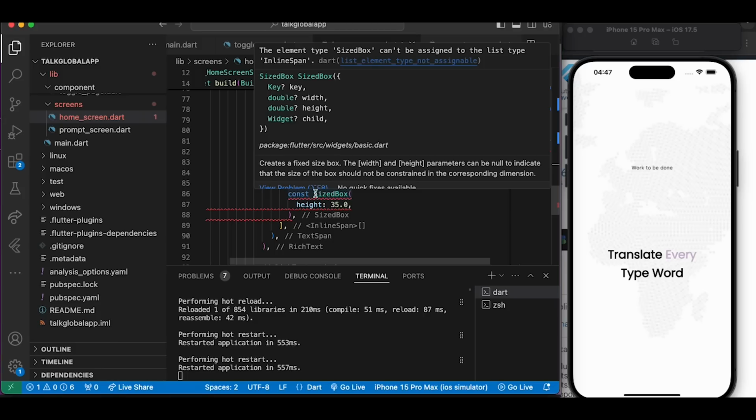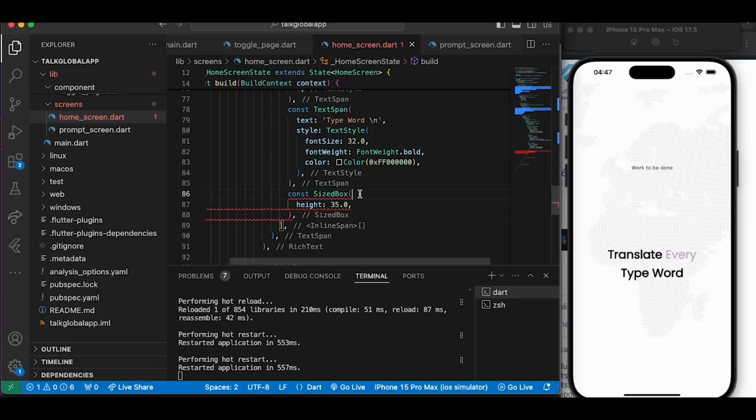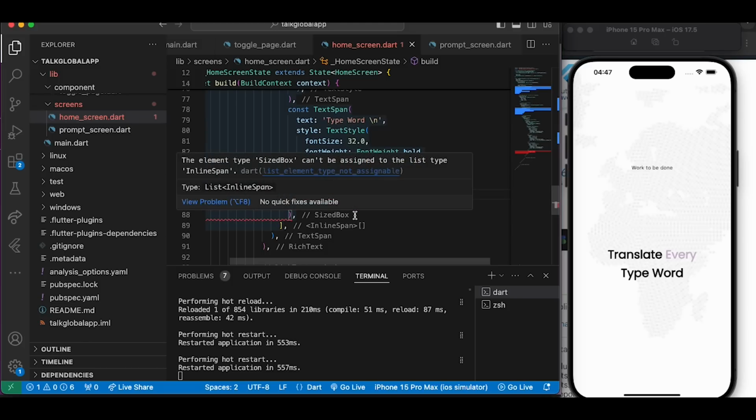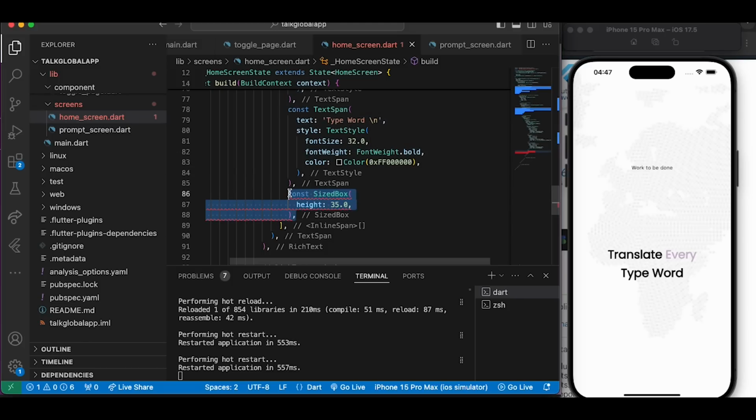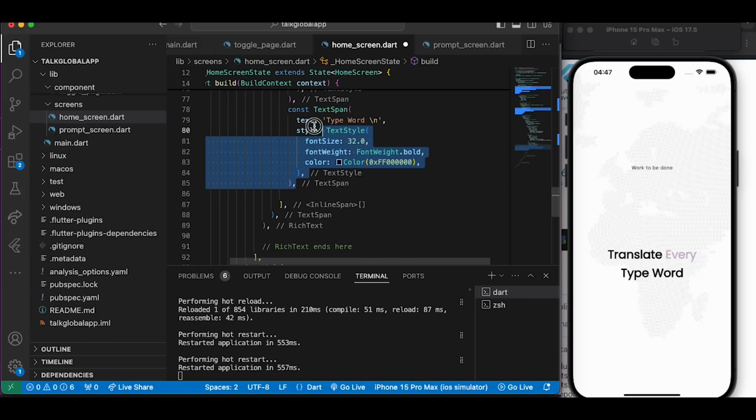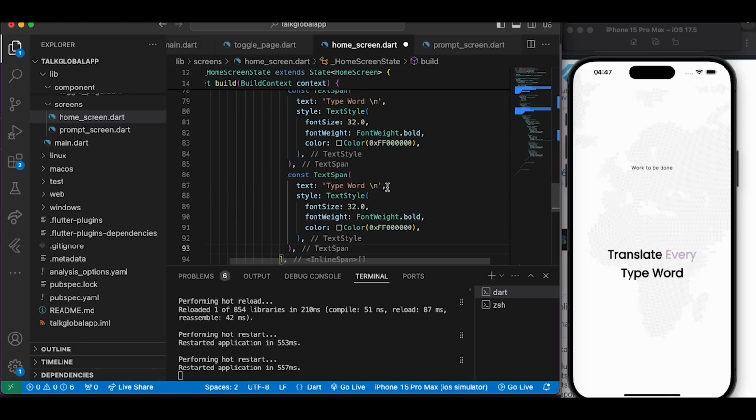Really? That should happen. So don't worry, we'll fix this later. Let's get going. So I'm going to make use of the text span still, so let me copy this. But it has to be a space over that, so we'll fix that soon.